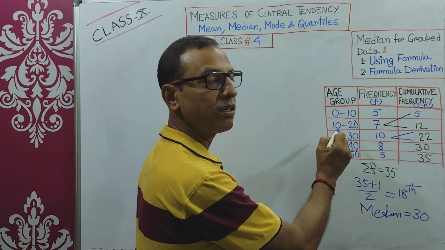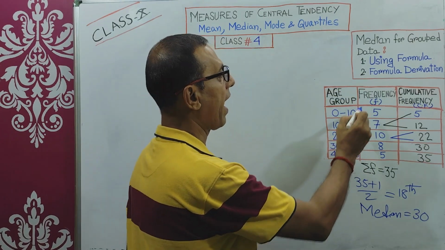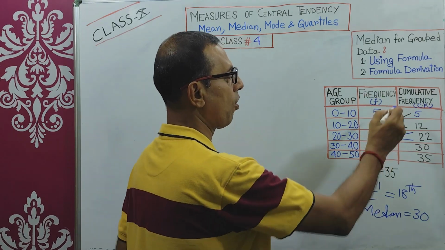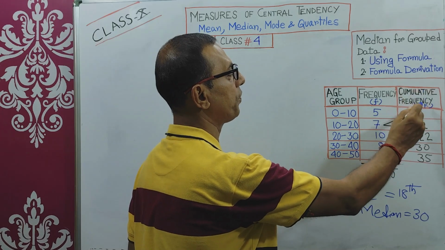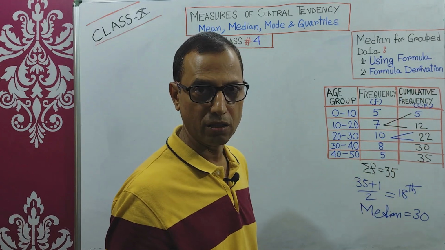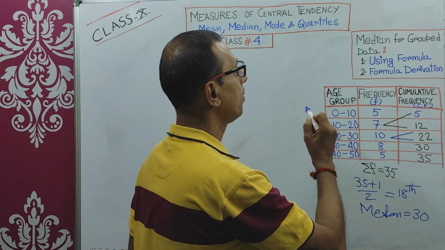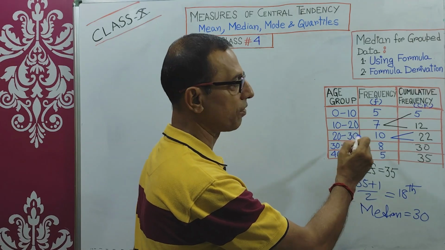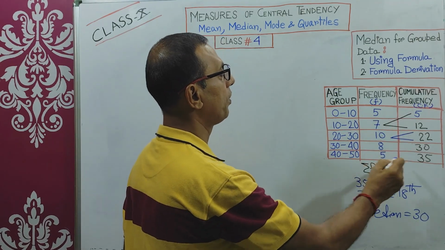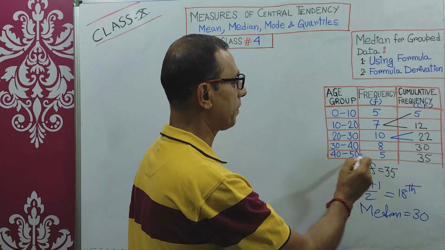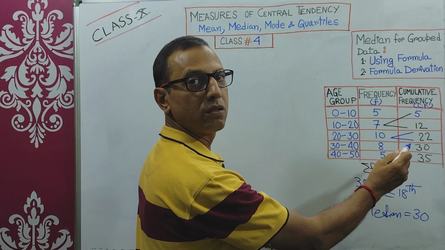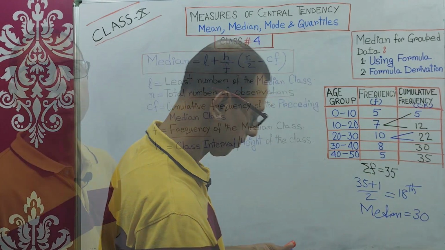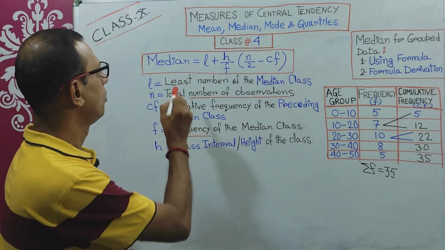The age bracket is given in the first column, and the frequency against each age bracket is given in the second column. And we have already calculated the cumulative frequency here in the third column. Now for continuous data or grouped observations, how to calculate the median, I will write down a formula. I will explain that formula. You will just fill up the values, replacing the values from this table. So look into this formula.